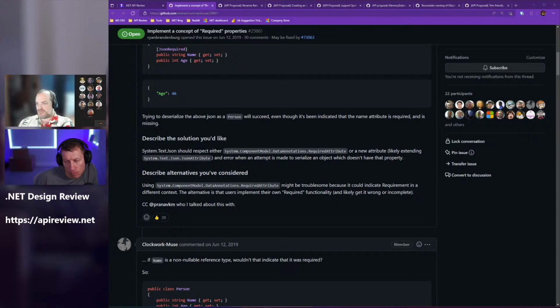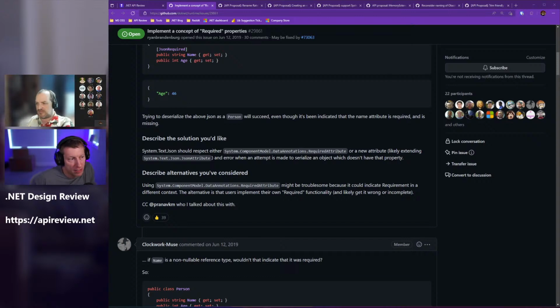You don't want simply instantiating the object and the fact that it simply backed the field with zeros. If someone fails to bind that coming in, you want that to be an error because they have failed to set effectively a required property on the type. I think they're talking about two different things here, though. One was basically the validation behavior when something is marked as required.